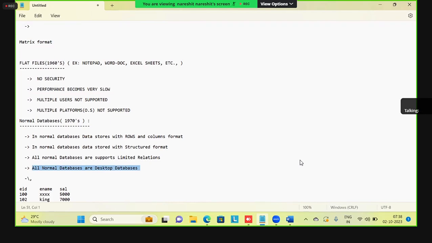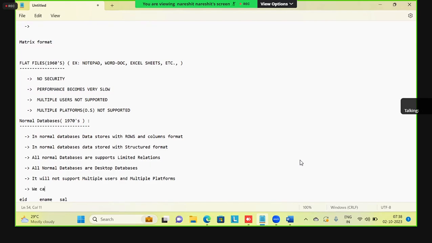Here also we cannot share data to multiple users, it is not supported. It will not support multiple users, and multiple platforms are also not supported, guys. Both are not supported.